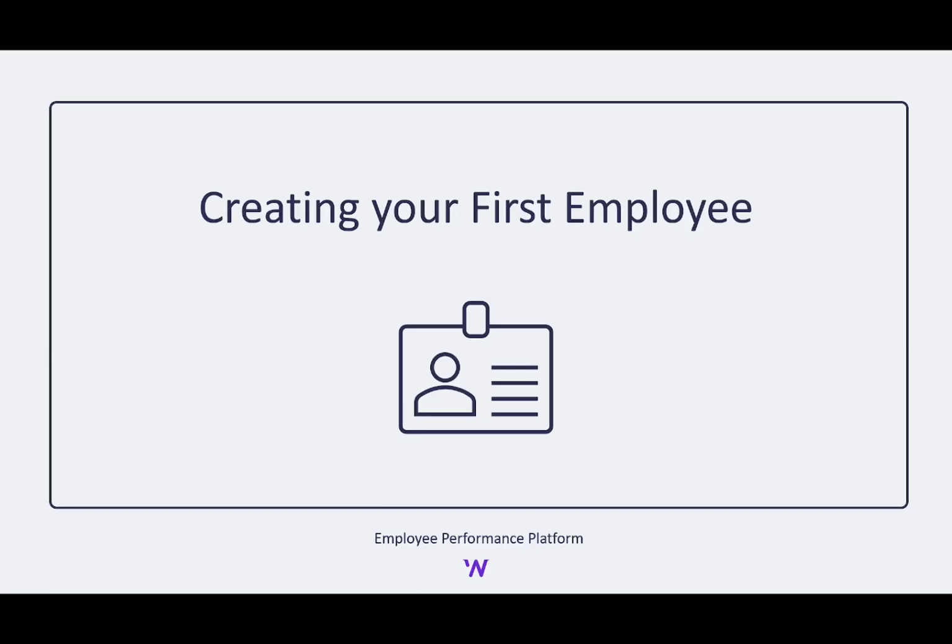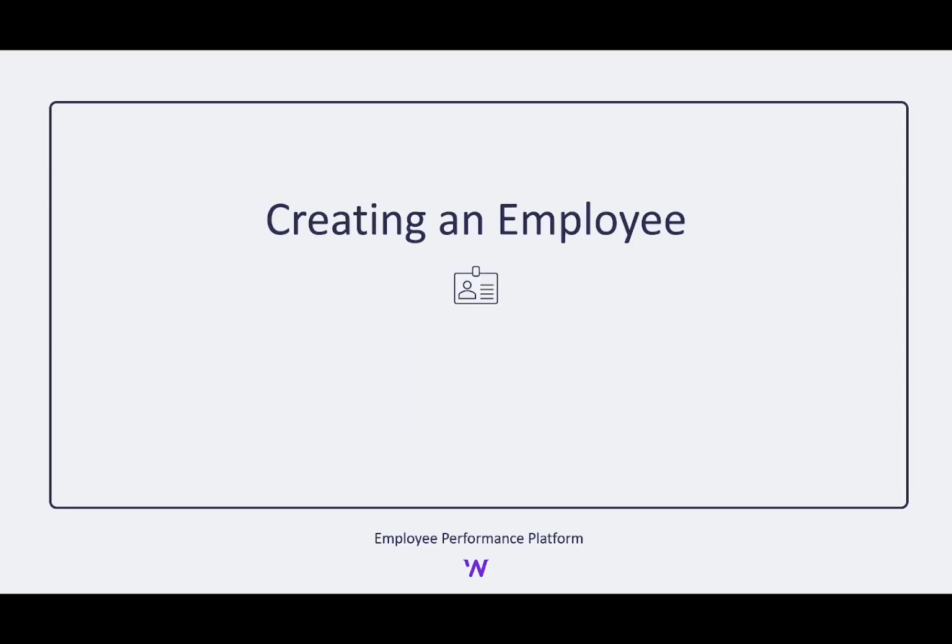Employees are at the heart of everything you do within your organization, and your employee performance platform is no different. The employee record acts as a central inflection point from which processes are triggered, documents are stored, and other records are linked. There are two ways in which you can create employees.